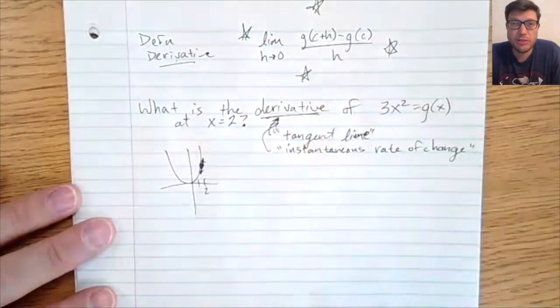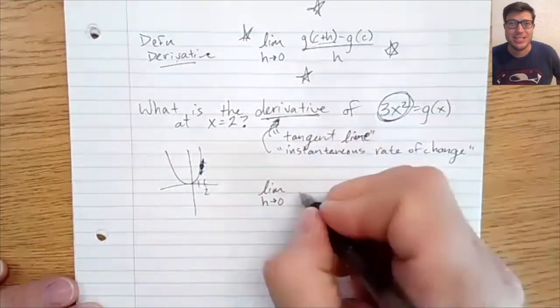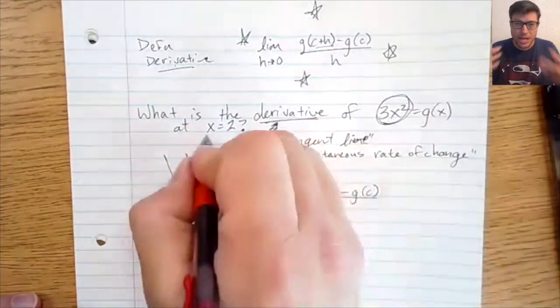The conversation around derivative really centers around other themes that we've talked about, like the tangent line or instantaneous rate of change, continuing with that notation or that idea.